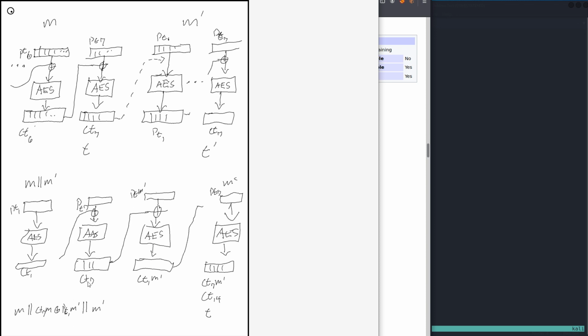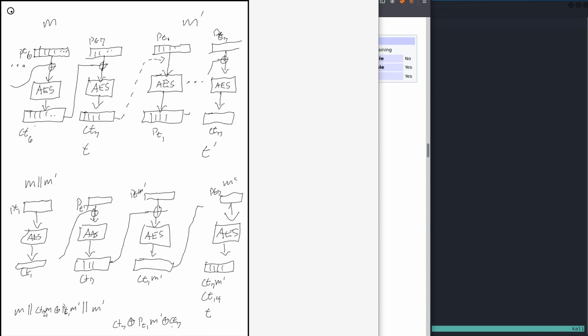Well, look what happens. Like we learned from XOR, we've already XORed this in ahead of time. So now when we XOR ciphertext 7 XORed with plain text 1 of M prime, which we've said that this now is going to be that XORed with ciphertext 7.